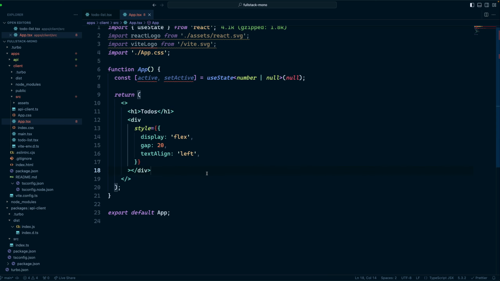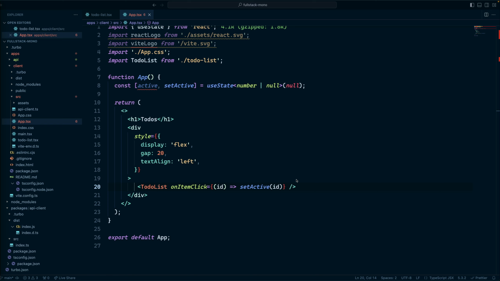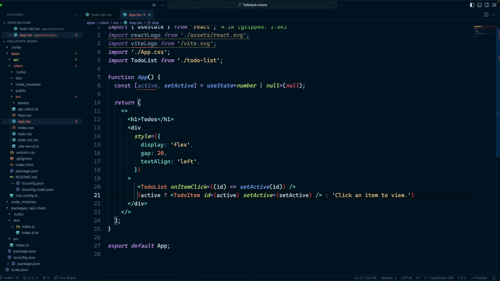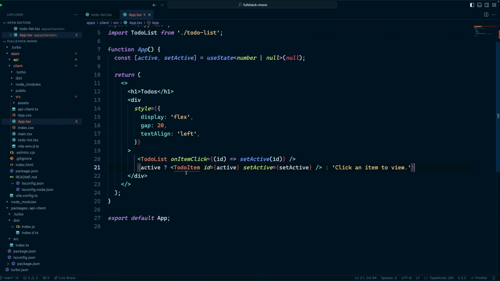We'll add a basic div here, and then let's bring in our to-do list. Make sure to import that from /todo-list. And then we haven't implemented it yet, but what we're going to do is, if there is an active item, we're going to display a single to-do. Otherwise, we'll just show a message of click on item to view.